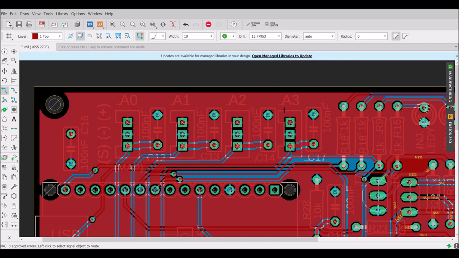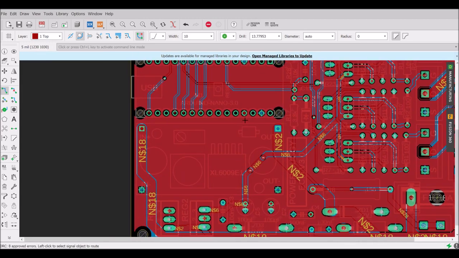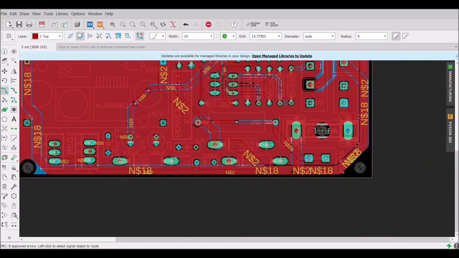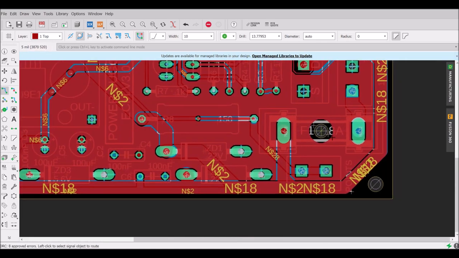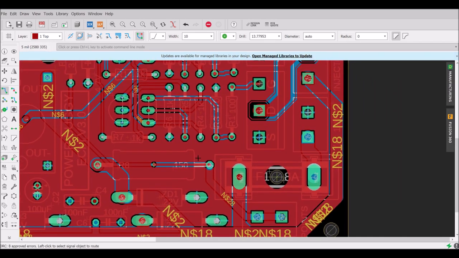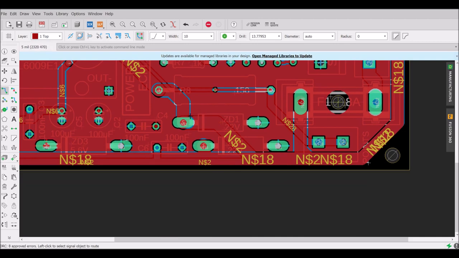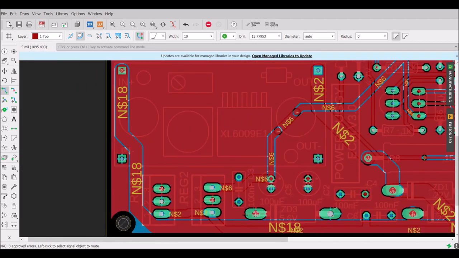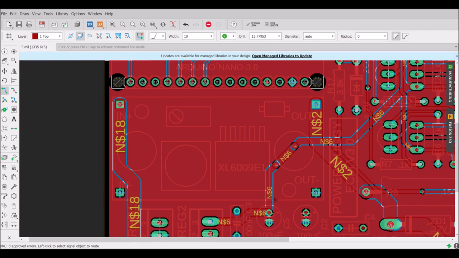Down near the bottom of the board here, we have power conversion and power protection circuitry. We have our main input fuse connected to our 12-volt input here. We have our pair of Zener diodes protecting the input and output of the boost converter. We have our linear regulators, and we have the boost converter module itself, all ready to be installed in this region of the board.